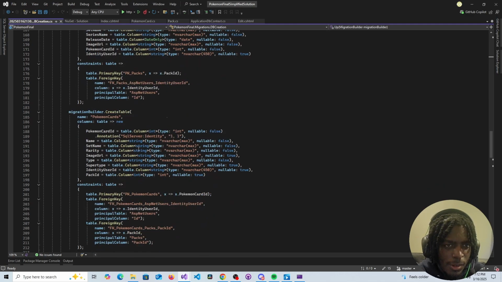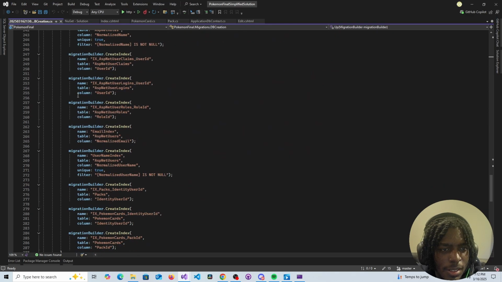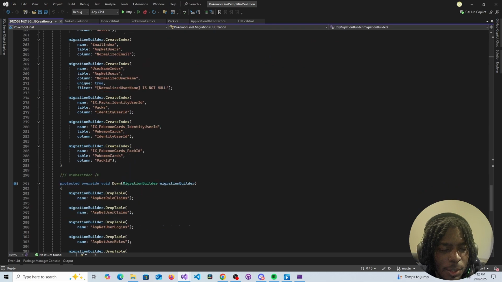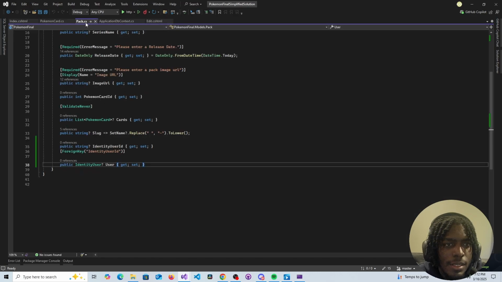I pretty much just wiped everything because I was getting problems with the database. That's the best part about dealing with databases in this. You can just delete everything, create a new one, start over, and everything works how it's supposed to work. Yeah, got rid of my seed data for my Pokemon cards, which is really nice. But yeah, that's pretty much all I did for that.